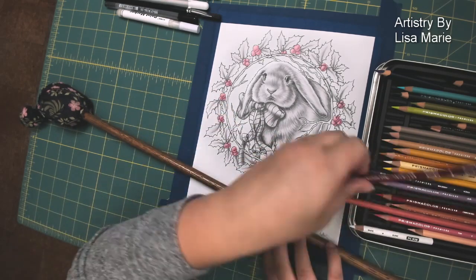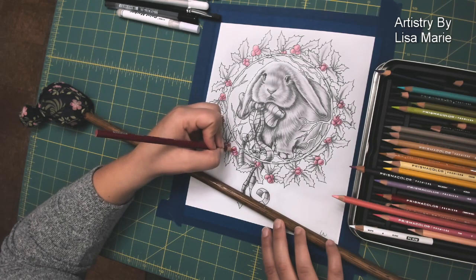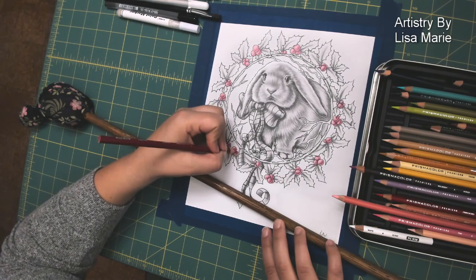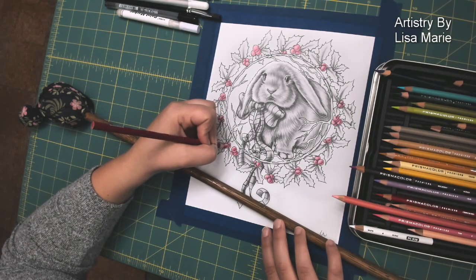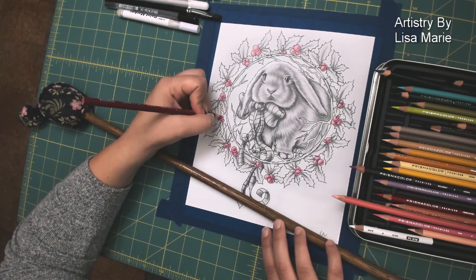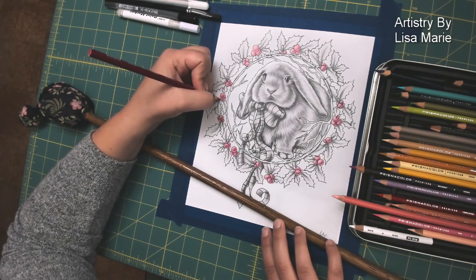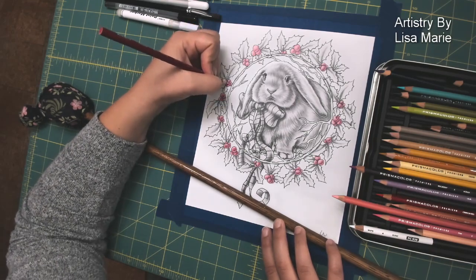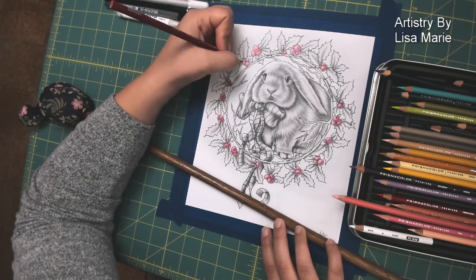And it's a cycle, so now I'm going back to that medium tone again, and I'm just gonna gently get that in there a bit more. So again, this is just a nice layering. You don't have to do all the layers. If you just like the look with just one layer, that's perfect. That's great for you. Do what you want to do with your coloring page. It's your work of art. It's your creation.